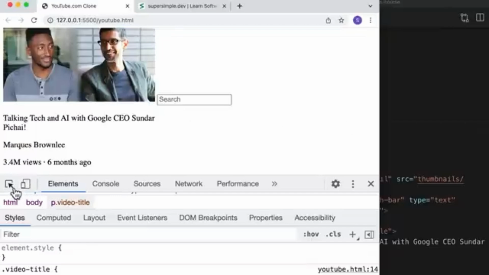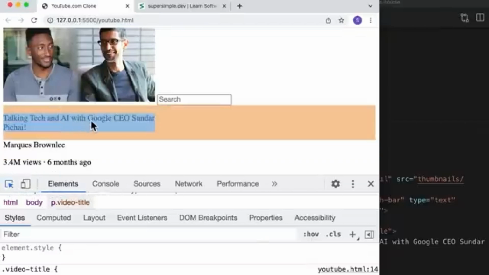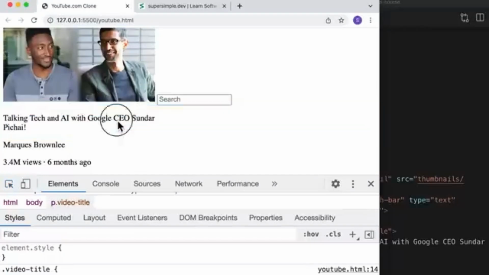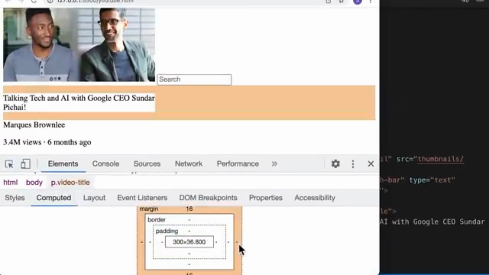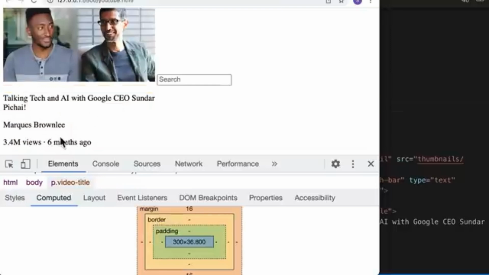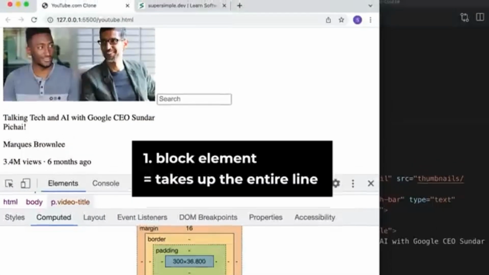Let's verify that using the DevTools by clicking this top left and then hovering over. So you see that the paragraph itself only takes a width of 300 like we set in our CSS, but it still takes up the entire line, denoted by the orange part on the right here. If we click on this paragraph and we go to the Computed tab, notice that there is no margin on the right side, but we still have a ton of orange area on the right. So this is how block elements work. Regardless of how much space they actually take up the entire line. So they're forced to be on their own line, like this paragraph and these 2 paragraphs. So that's what a block element means.